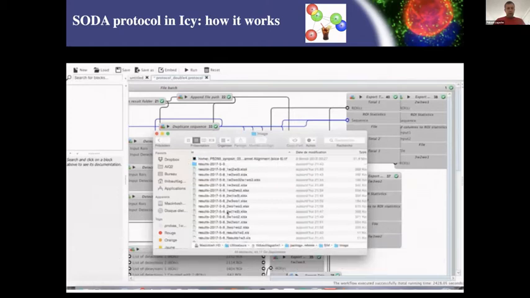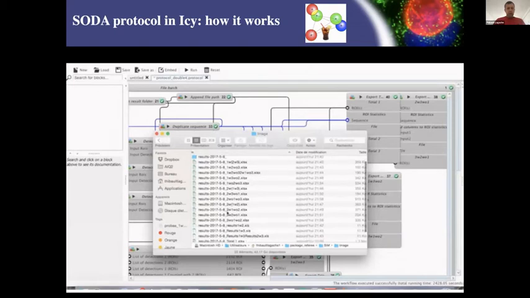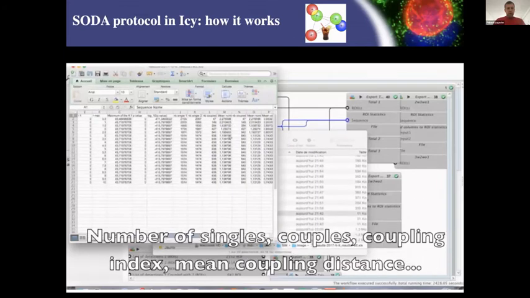So it was for 10 images. And so at the end, you have a lot of Excel files. So here this is an Excel file with all the coupling data at the different distances. Each line of the Excel file is the results in one annulus, and then you can combine the information for the whole annulus.